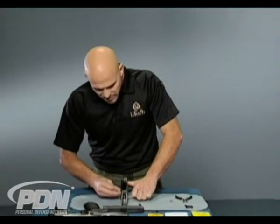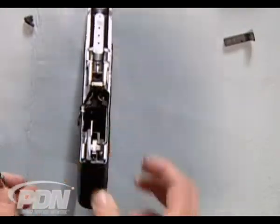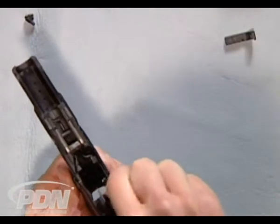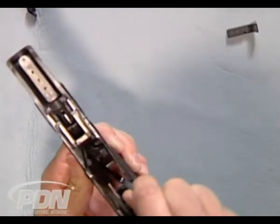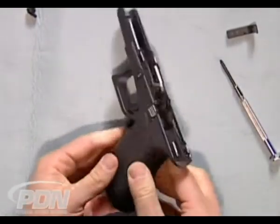Now, as I said, I've been through the Glock Armorer's School, so technically I am authorized to make this modification. The fact is that you may be comfortable doing this, you may not be comfortable doing this yourself. It's going to be relatively easy to find a Glock armorer that will do this for you. Most places that have Glock armorers working for them will also have these parts or other similar parts from other manufacturers that you may want to go ahead and use.